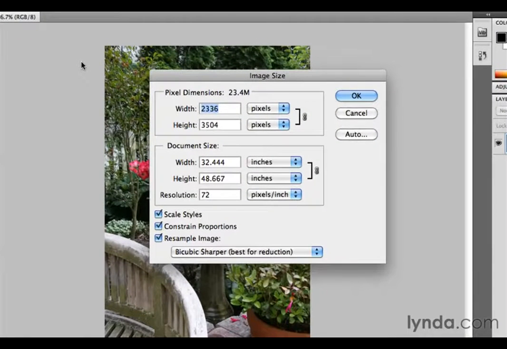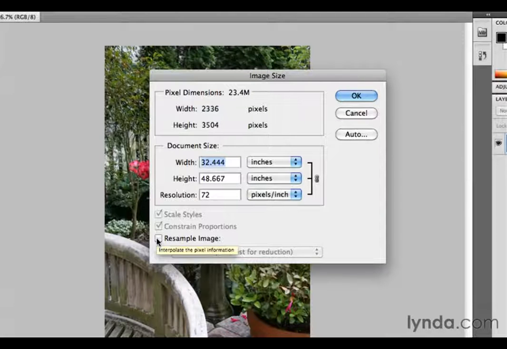This is the file that you've opened, and you just want to know, do I have enough information to get a decent looking, say, 8x10 print or a 20x30 print on the printer? Here's how you figure it out. First, turn off the resample checkbox. Just make that go away, because whatever you do in this dialog box now is going to be non-destructive. You can change the width, you can change the height. It's not actually going to change the amount of information in the file, so you've protected yourself here.